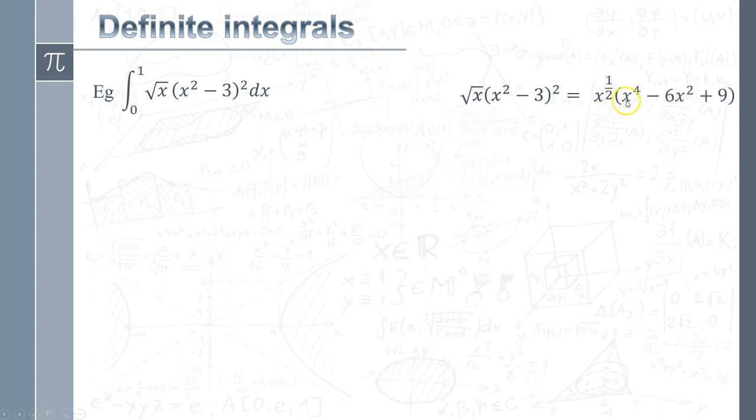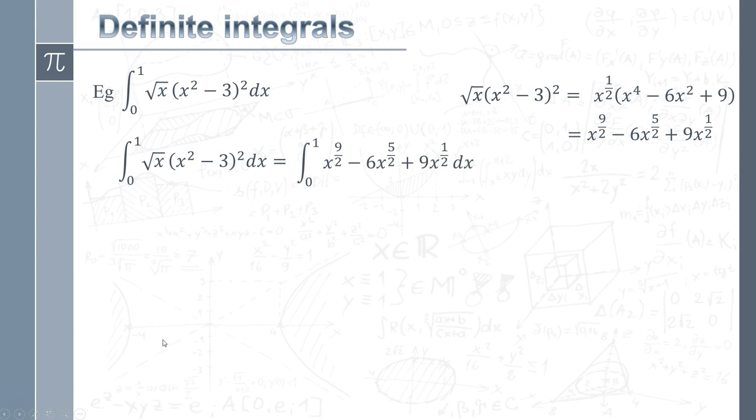X to the power half, multiply the bracket, we've got that. Do the multiplying there, and again, when you're integrating, it is far easier to work with fractions. So x to the power 4 times x to the power half, add them together, 4.5 is 9 over 2. So that's where we're getting all those bits from. So that's the expression I've got to integrate. Now I've got that figured out, let's go back to my integral. So there it is. I'm integrating that.